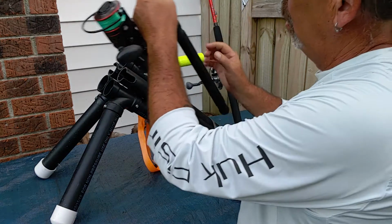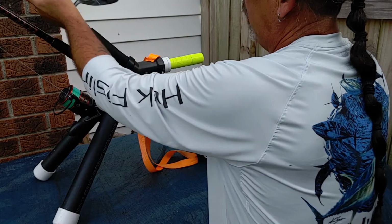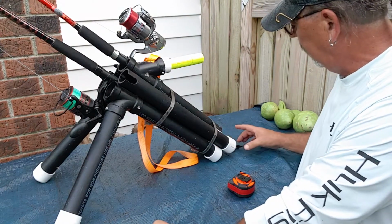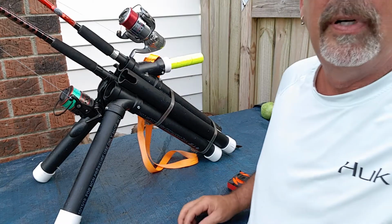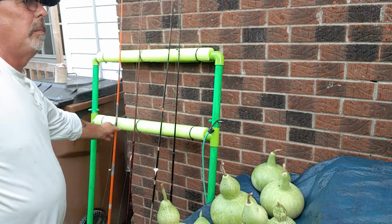So we have the one in the center, the one in the top. In the previous video, these are the rods that I was talking about that were a little bit longer. So, now, if you want to make it longer, you can, and extend it even further here on the bottom to make room for those surf rods that I was talking about. Now, out of the rod holder that I showed you before that would mount on an SUV or the pickup truck, I'm going to take these rods and place them in.